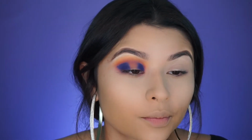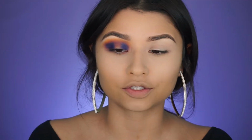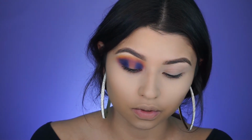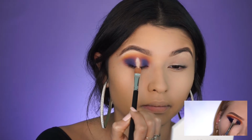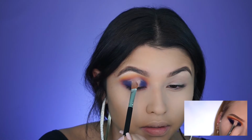So far, that's what we have. I actually don't think it's that bad. Okay, so we're going to go back in with this Let's Cover Up and do a spotlight cut crease, which I've never done, so wish me luck. Now I'm cutting the lid using a little bit of that same concealer, and I'm doing a spotlight smoky eye, so it's just focused on the center.